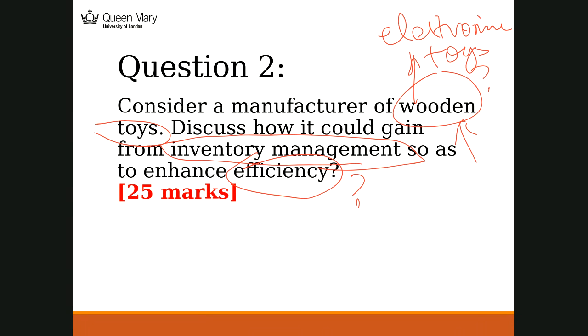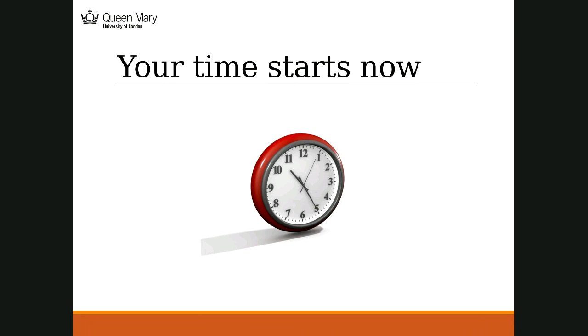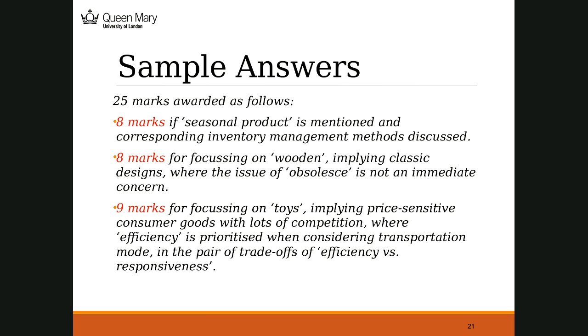How can you answer such a question? You need to think about why it's actually a wooden toy. If it's a toy, what's the typical thing about the toy industry? It's a seasonal product. Have you thought about this? And then if it's wooden, it's probably what we call a classical design.